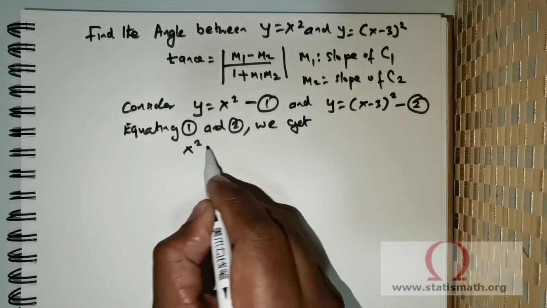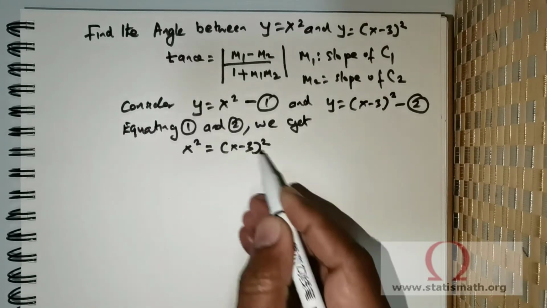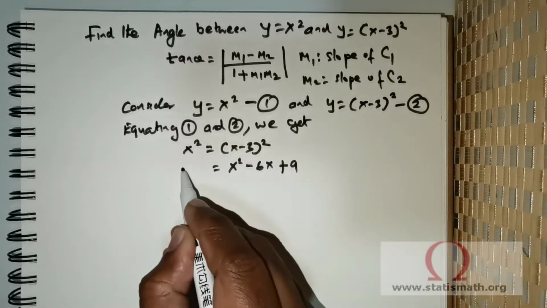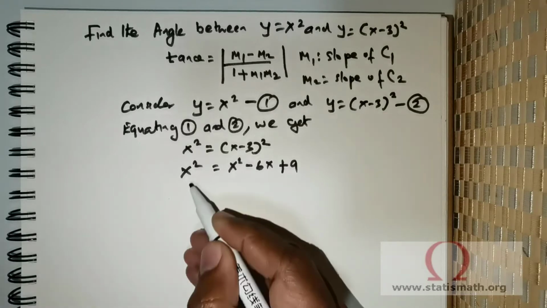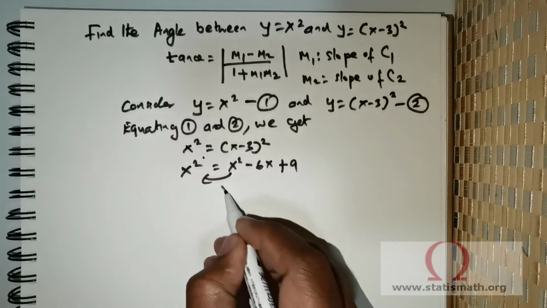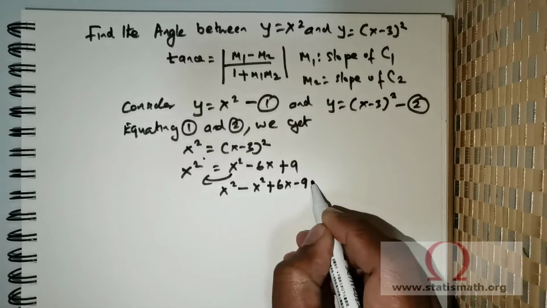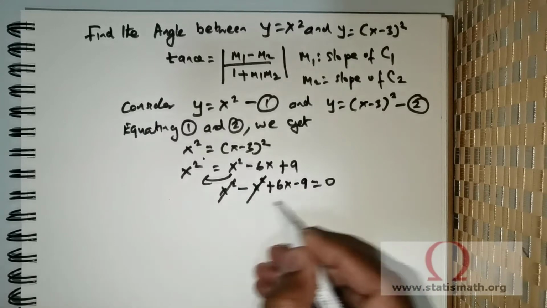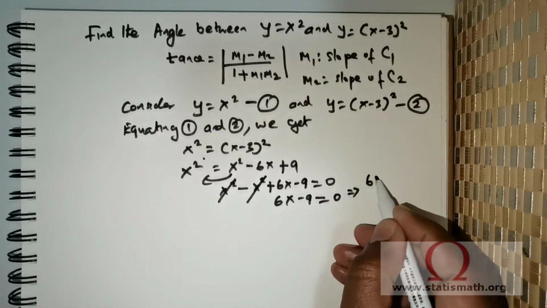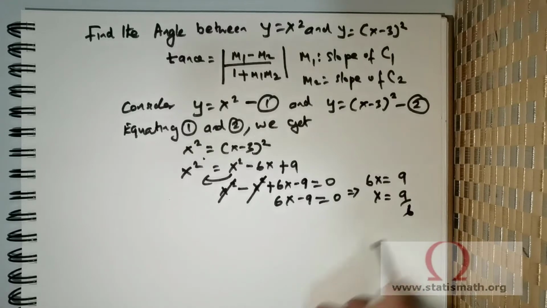x squared is equal to (x − 3) raised to the power 2. Now you can expand this, you get x squared − 6x + 9. On the left you get an x squared there, I can clearly cancel them. I can move all the quantities to the left, so that's x squared − x squared + 6x − 9 is equal to 0. These two quantities can be cancelled, giving me 6x − 9, which means 6x is equal to 9, which means x is equal to 9 over 6.